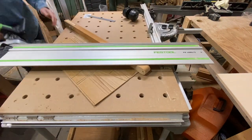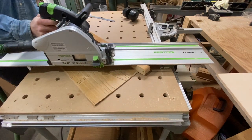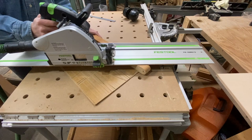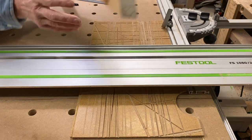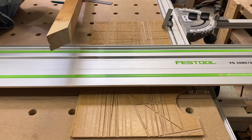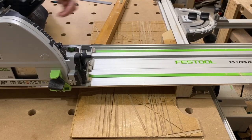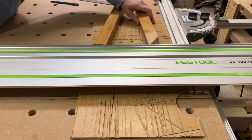I'll set my saw depth — these are just two three-quarter inch pieces of board that are laminated together to give me a one and a half by one and a half inch square. And now I'll cut my 45 degree angle fence off to length to be equal to my jig length. Then on the other side I'll cut again at the 45 and make a matching piece to the fence.